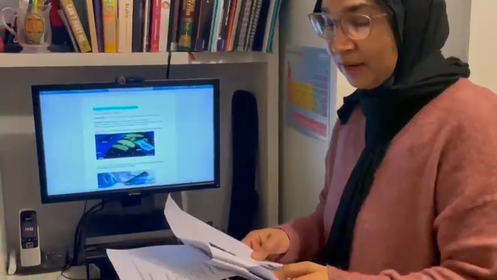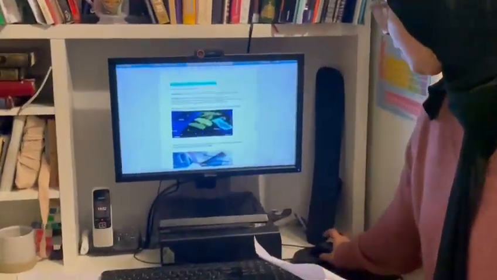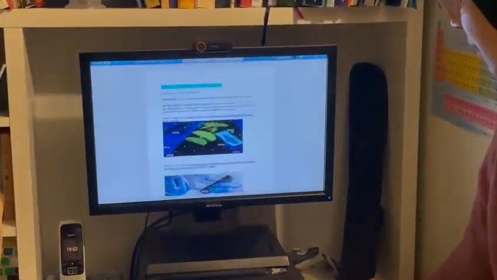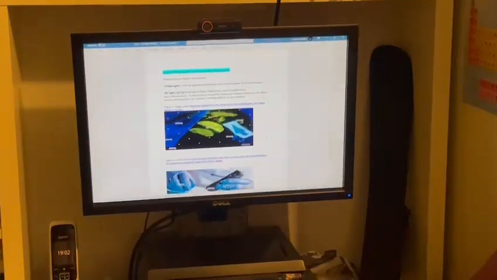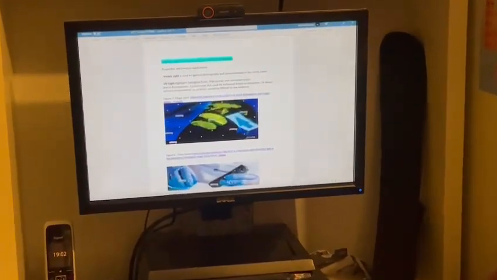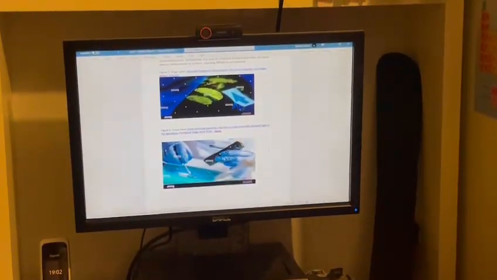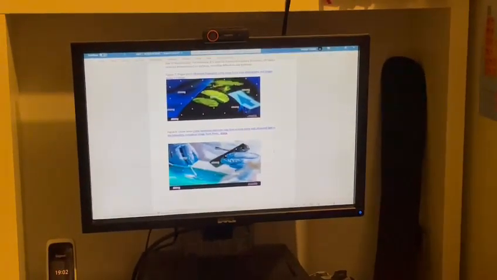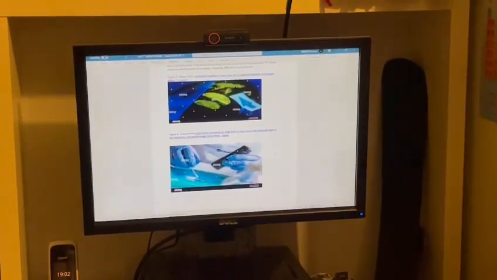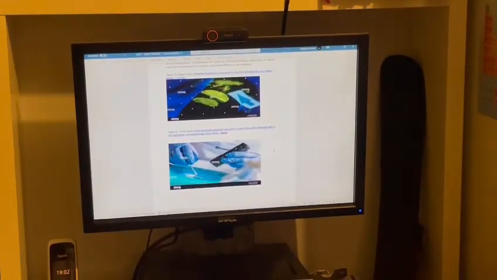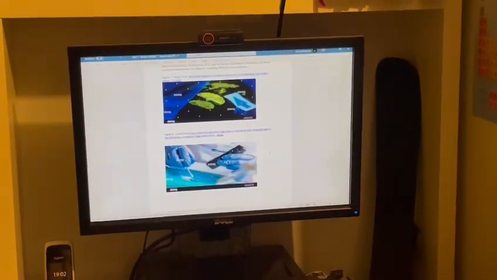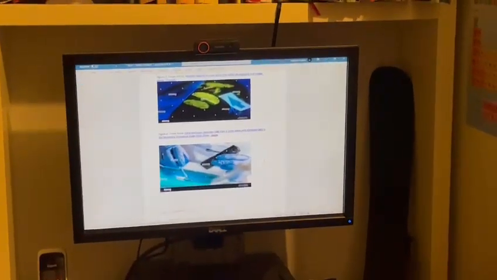And if you look at figure 7, there's a fingerprint here. This is figure 7, and this is an image of a fingerprint. Then also in figure 8, this is a crime scene where the crime technician examines rings from a crime scene with ultraviolet light in the laboratory here.